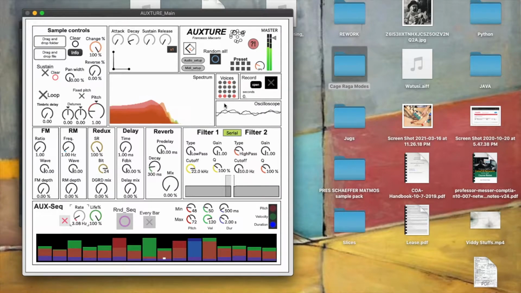Right. You can also just hit the random button, which does not affect the sequencer or the envelope, but does affect these global settings here and your effects chains. So if you'd like to mash buttons, this is the button for you. Randomize everything. Again, aside from the envelope and the sequencer.